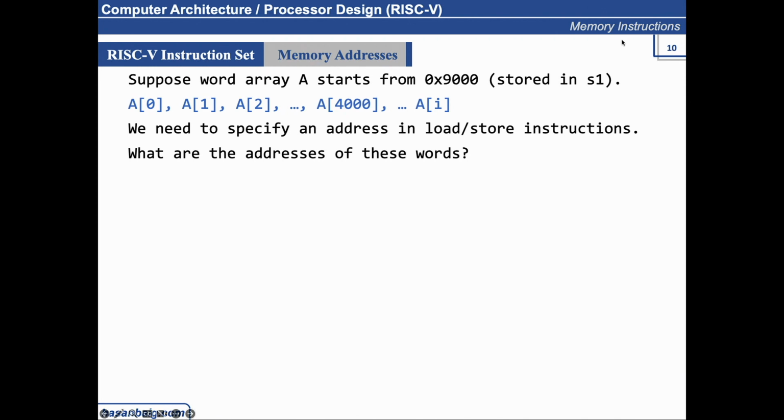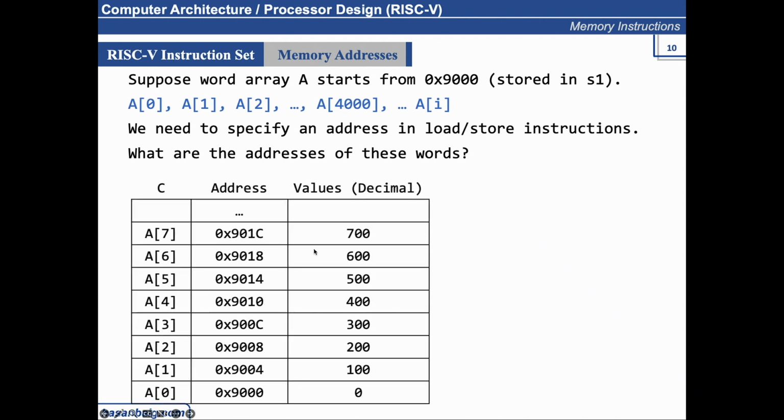Okay, let's go back to the slides. In the load and store instructions, we need to specify the address. First of all, A0 is starting from 9,000. We assume that this 0th location is 4 bytes wide, which is one word wide, so 32 bits wide. The next, A1, is placed at 9004. Then 8, and then 12, which is represented as C in hex. Similarly, 10, which represents 16.